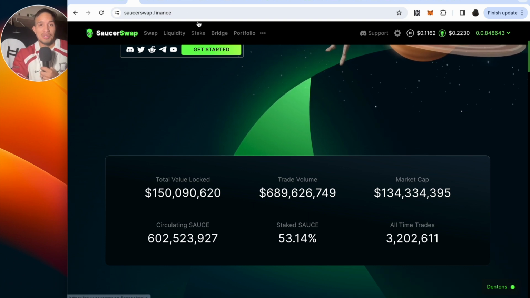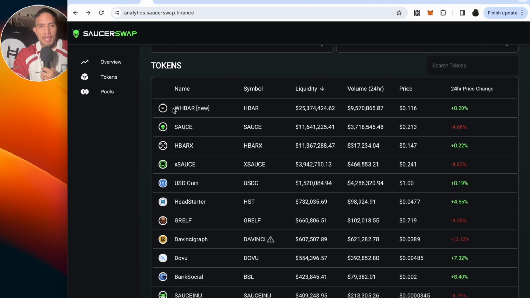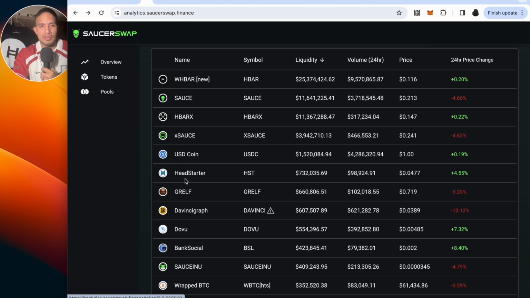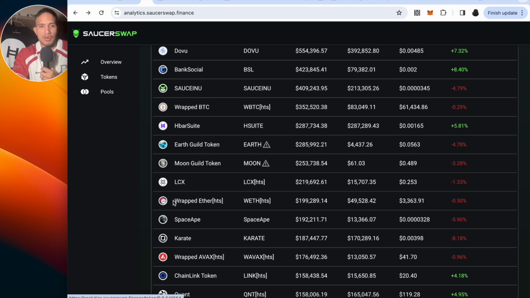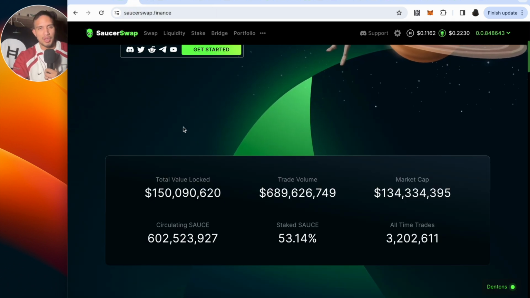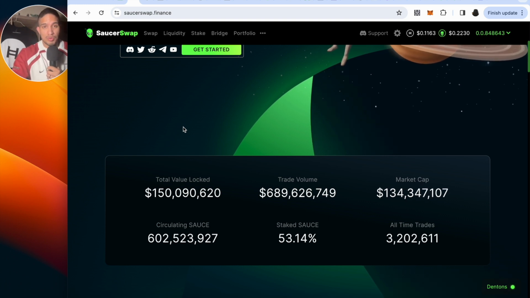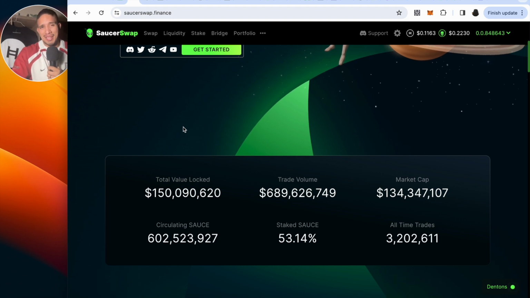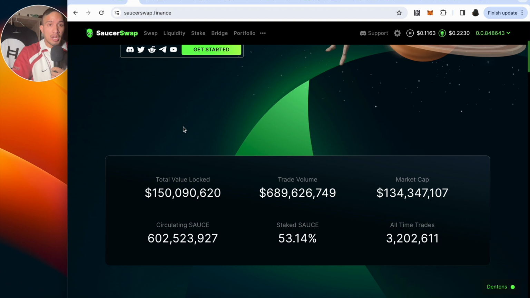So yeah, a lot of these tokens, for example, you can see the APY that each farm is offering, the HBAR and SAUCE farm, or the HBAR and Head Starter farm, or the HBAR and Dovu farm, or the HBAR and LCX farm. But they don't have that anymore, and I really don't like it because to me it was properly and nicely summarized. If I want to put my money in a farm which will pay me APY, which is a passive income for leaving my money and supplying liquidity to my favorite project. But they don't have that anymore.